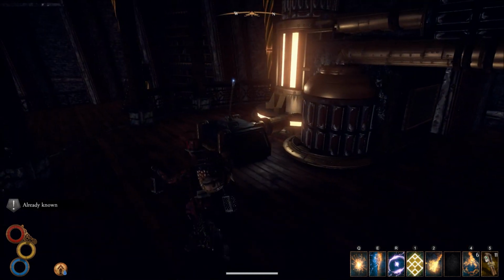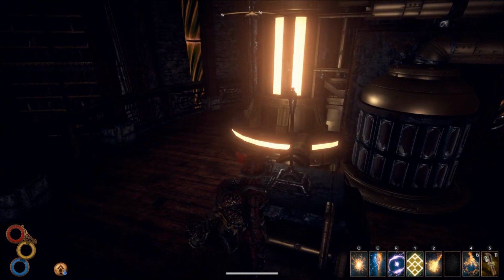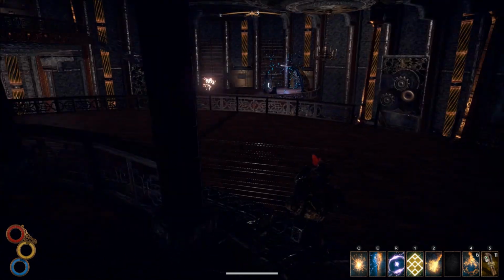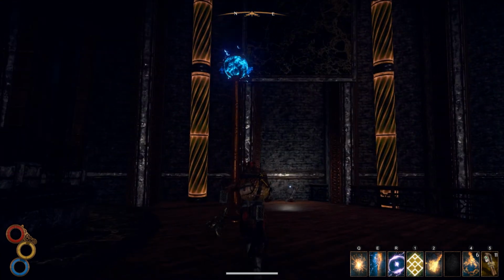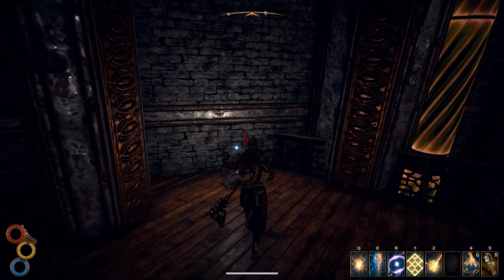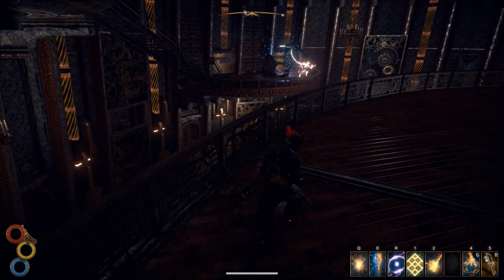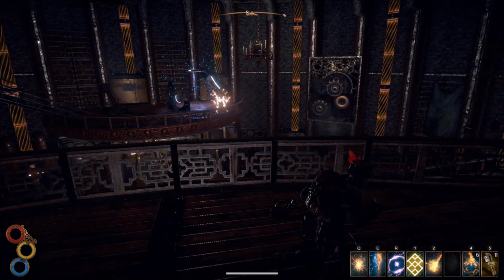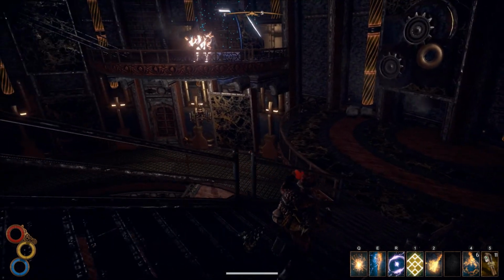Alright, I finally got back there and sold all that stuff I collected. There's another lever here. I believe that shuts down one of the force fields that blocks the teleporters. There's another lever over here I'm going to go pull as well. You'll see over there the teleporter no longer has that barrier around it. Although that big creature is still there.